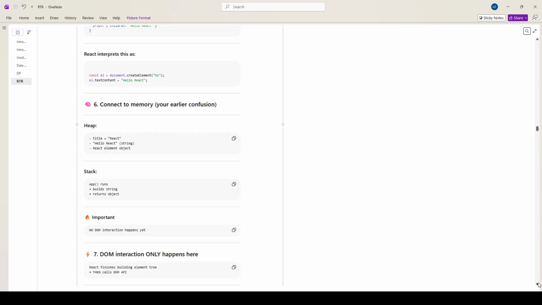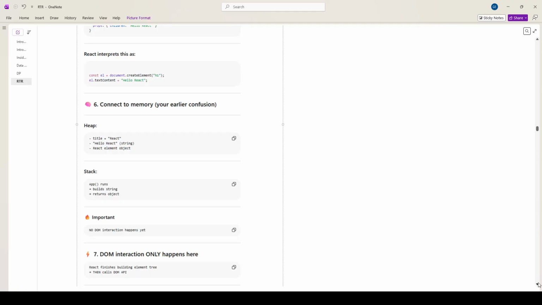Now sixth, connect to memory, your earlier confusion. title = "React", and "Hello React" is a string. For the heap, title = "React" is in the heap. This is the one we declared first, before the function, and then the "Hello React" inside the function is a string, and it's in the heap as well.